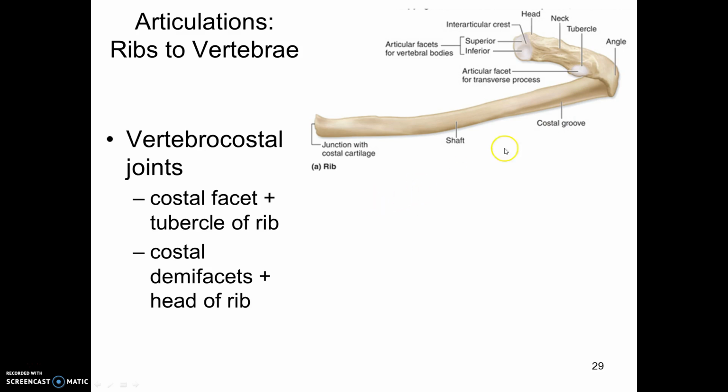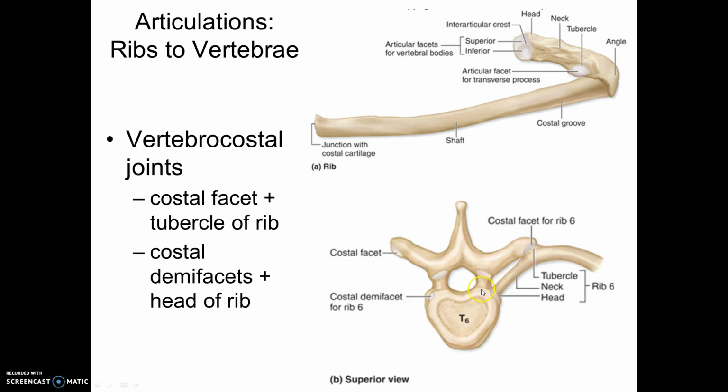All right, so we refer to both of those joints, the anatomical name being the vertebrocostal joints. And so the vertebrocostal joint that occurs at the head of the rib is going to articulate with the vertebra on these costal demifacets, which we saw on a thoracic vertebra. And the tubercle of the rib articulates with the costal facet, the full facet, that's located on the transverse processes of the vertebrae. Both, again, have the anatomical name vertebrocostal joints, and both are structurally classified as synovial planar joints once again, so functionally classified as diarthroses.